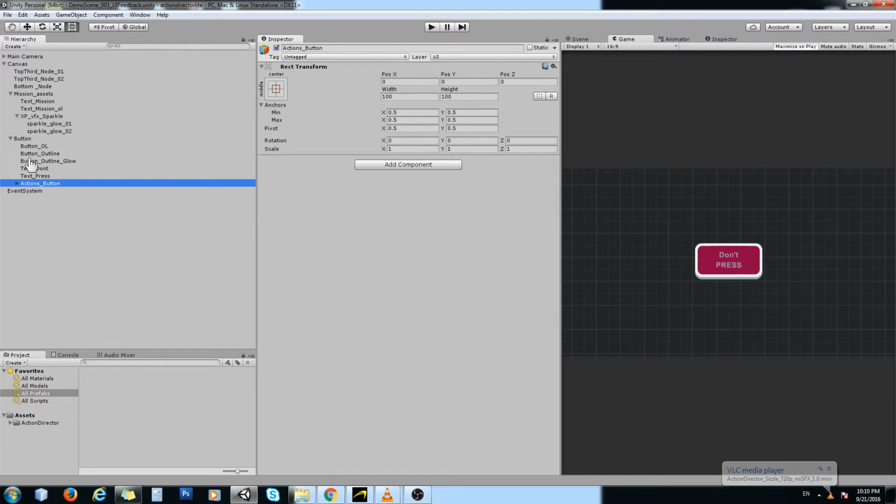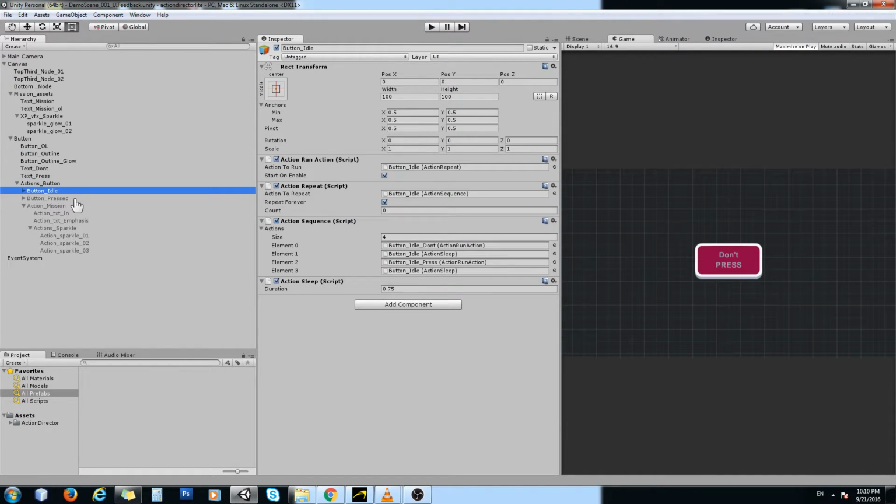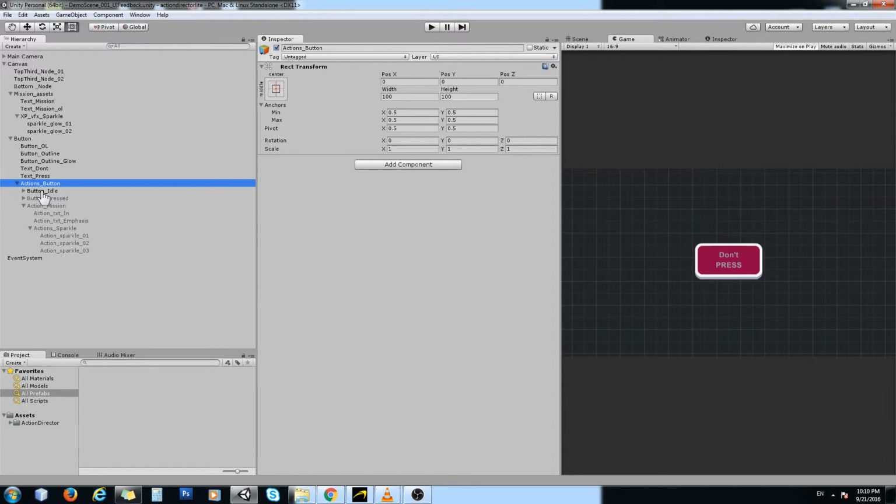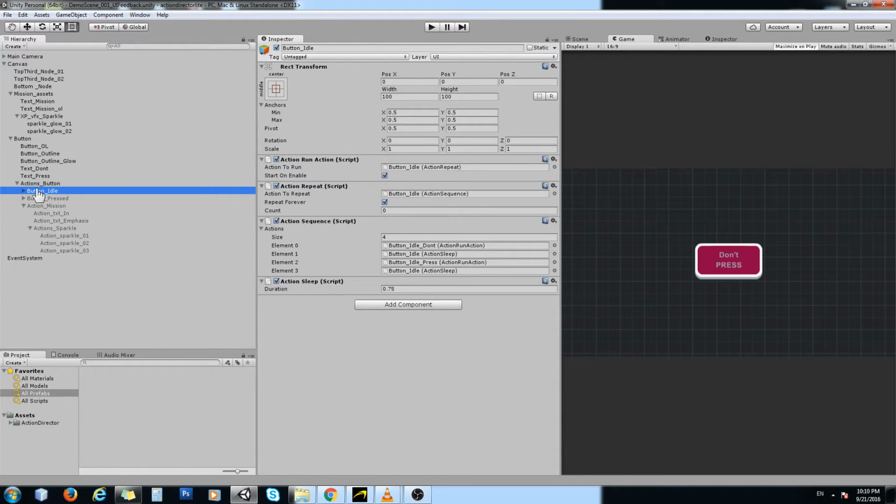So let me just find a little stack of components here. We have the button. Although its graphic is up here, I've tied some actions to it down here, a little bit further down into the tree. I'm going to play this so you can see just the simple events that are attached to this button, just the idle events, and then show you how those were built.